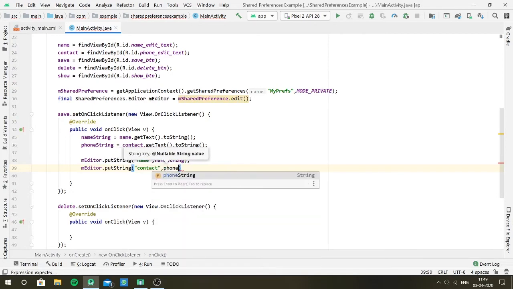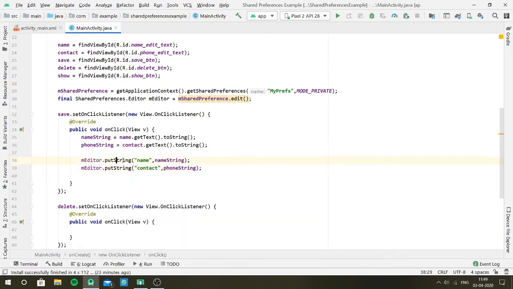You just have to remember that when you do put string, you are supposed to save data of type string, which is obvious. If I put int over here, then I'll have to save an int. The key remains, key is always a string in double quotes, and you can name it whatever you want. It is basically just an identifier.